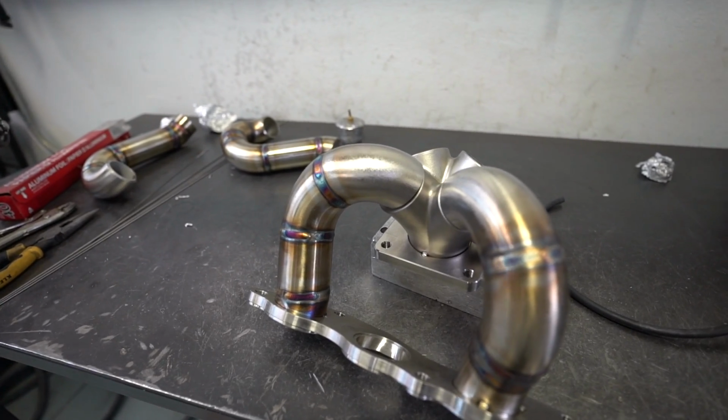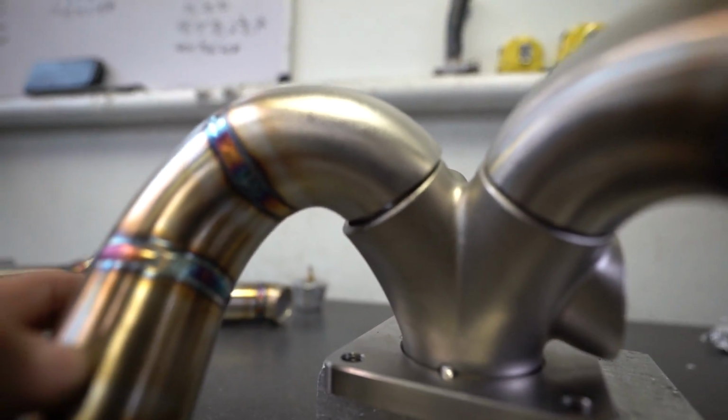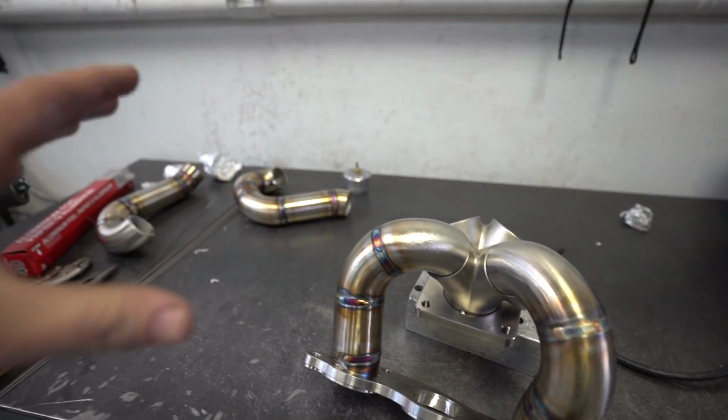I went ahead and got all four of the runners welded. I have this one tacked up here. As you guys can see, this runner does not line up yet. I'm gonna go ahead and belt sand this side of it so that way I can get it to line up, and then I'm going to go ahead and start welding all the runners to the collector.